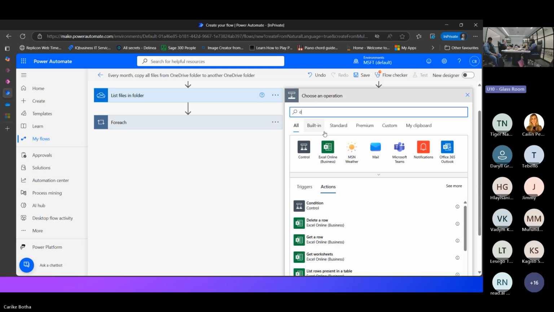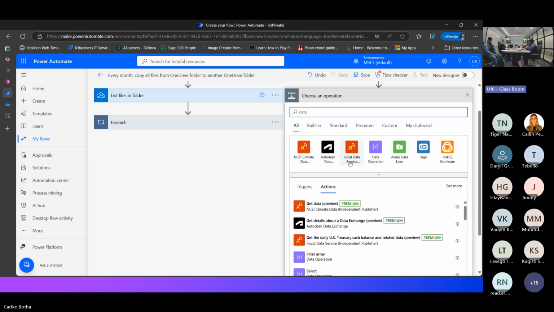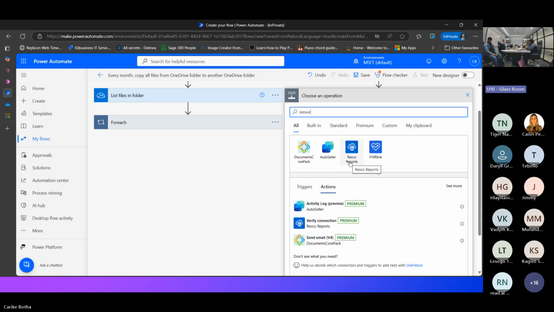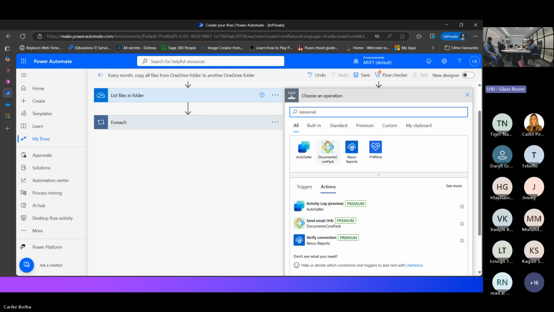Something that's important: if I choose Dataverse, just to show you an example. So let's go Dataverse. Did I spell it right? Not even picking it up. Why? Anyways, that doesn't matter right now. So it will show you which connectors are premium connectors. That's literally the essence that I want to get to. If it's not a premium connector, it wouldn't have the premium word next to it, and that means you can use it without having a license. If it says premium, that means whoever you're using, the account that you're using to connect to this connector, that's the account that needs the license.